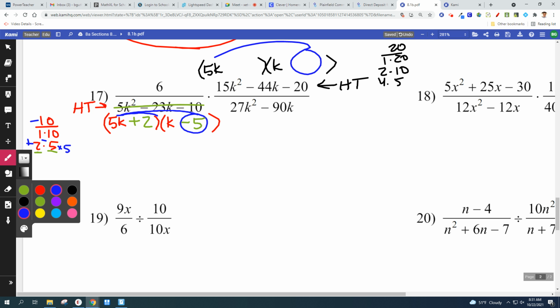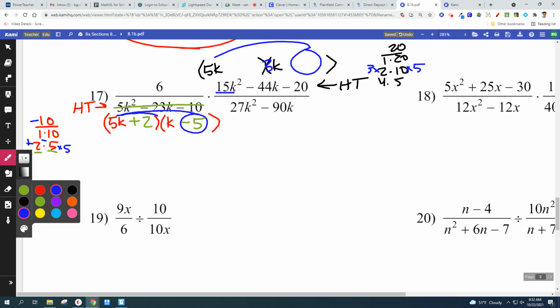So, you know, check it out. If I do this, that's going to be, oh, you know what I messed up? Does anybody see what I messed up? Because I did make a mistake. I need a 3 in there, don't I? Otherwise, it's not going to make 15k squared unless I put a 3 right there. So I screwed that up. Okay, I messed that up. So that 5, I'm going to do 10 times 5, and that's 50. And I'm going to do 3 times 2, and that's 6. I can do 50 minus 6 and get 44. All right, that's kind of how this works. Sorry, I messed that up.